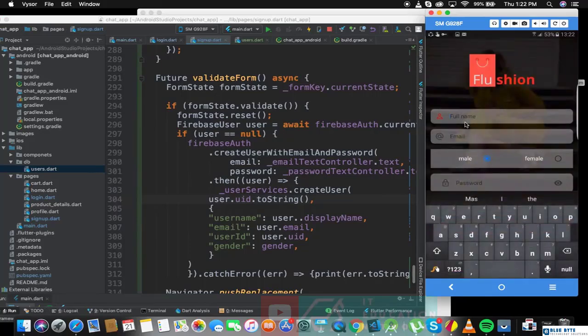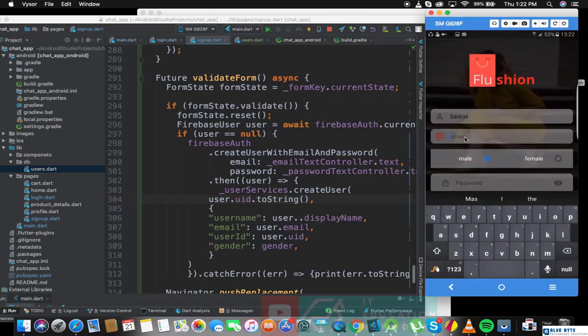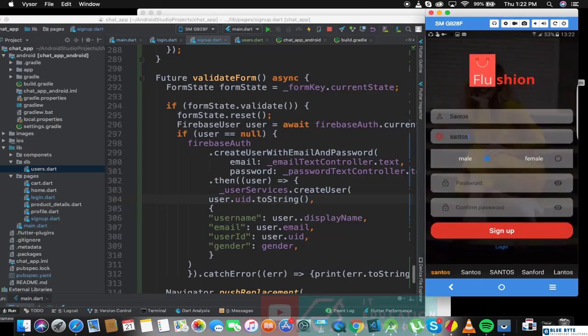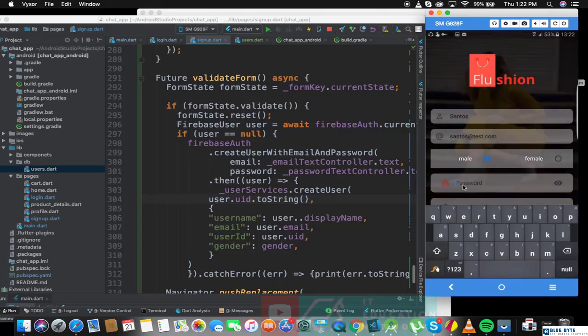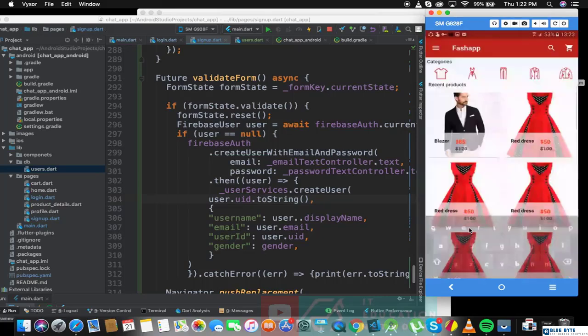For the name, I'll write Santosh again. For the email, I'll write Santosh at test.com. Mail, of course. 1 2 3 4 5 6. 1 2 3 4 5 6. Sign up, and we're in.